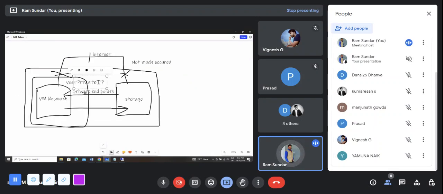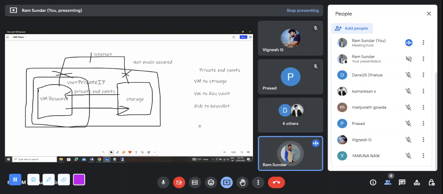So we are creating a private endpoint in between two resources. The scenarios would be VM to storage, VM to key vault, and disk to key vault. There are some scenarios where we can use these private endpoints. Okay, so what I remember, these three ways we can use private endpoints, and VM to backup vault.